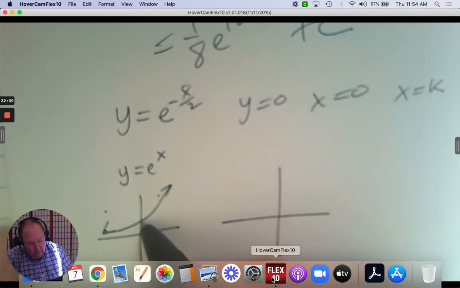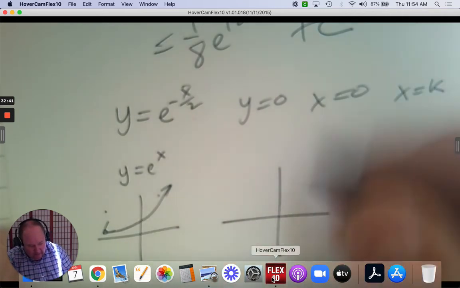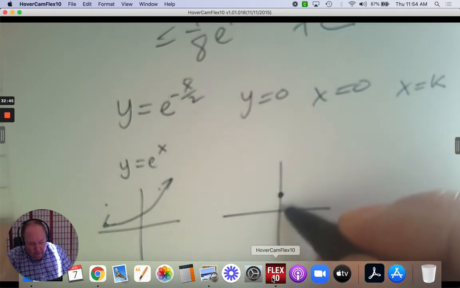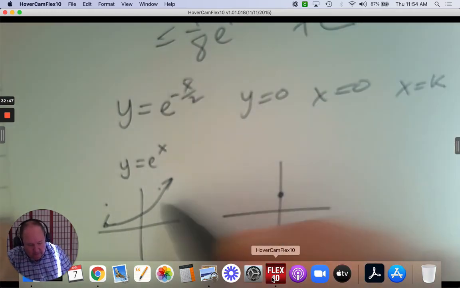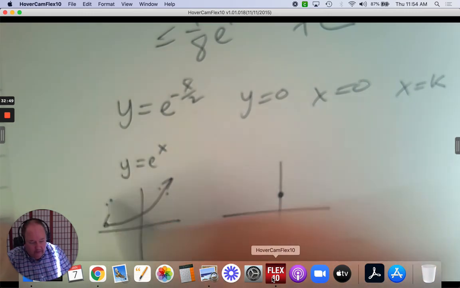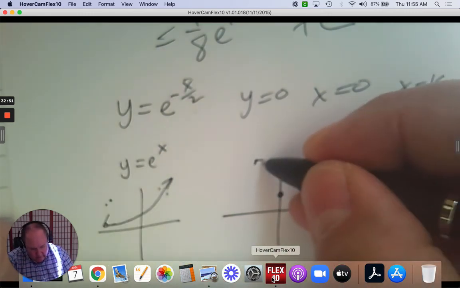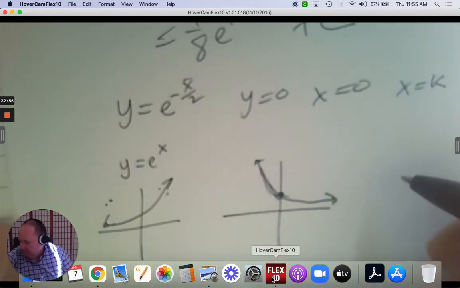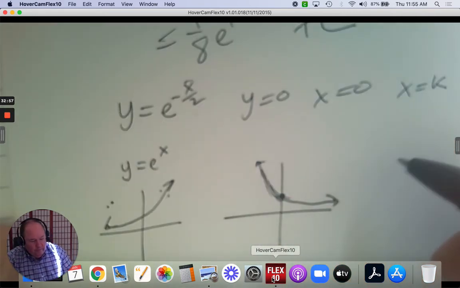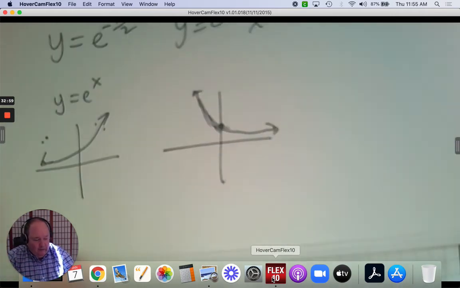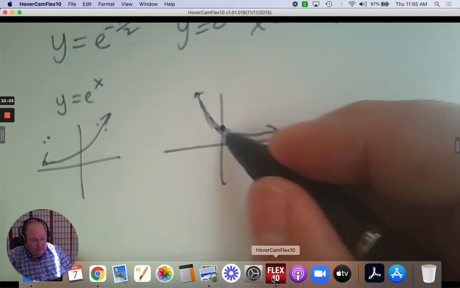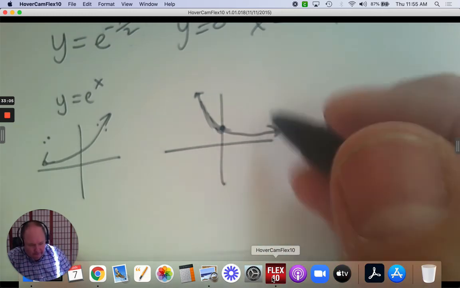So we have a y-intercept at 1. That's going to stay the same because x is 0. It's not affected by this. But this has been reflected over and then stretched. So I just need a sketch of it, in terms of what's happening. So there's my sketch of what's happening, the reflection, and there's a horizontal stretch to it.